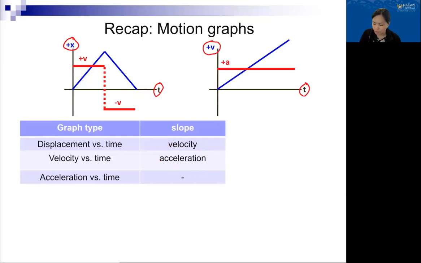And if your velocity time graph is a straight line that's pointing upwards, then the slope of that will be a constant positive number value, which will give you a constant positive acceleration. Right? Okay, does that sound okay so far? It's just revising or reviewing what we learned last week about motion graphs.